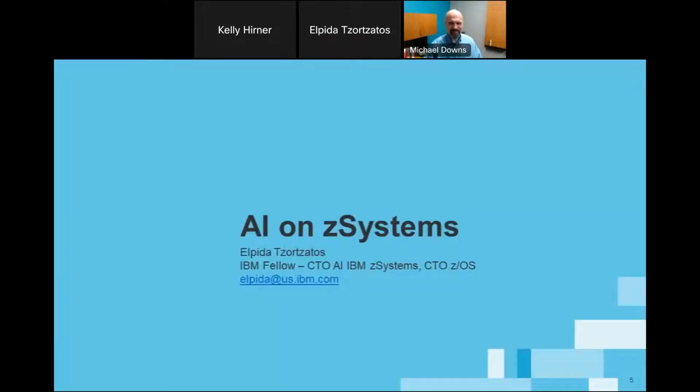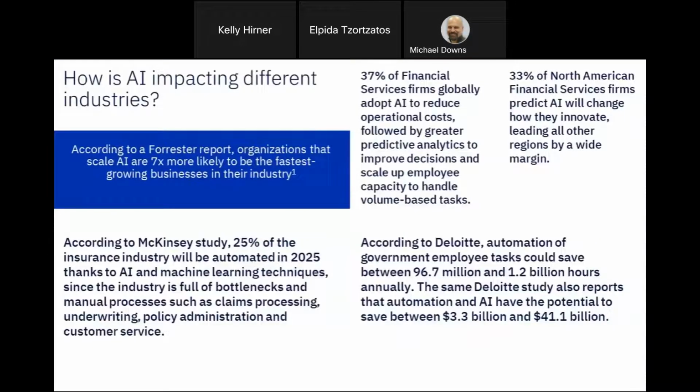Thank you, everybody, and it's a pleasure to be here with you today to talk about a subject I'm very passionate about, AI on Z systems. I spent the better half of the last 4 years working on AI on Z, both working with my hardware colleagues, but also on the software side to ensure that we put not only hardware acceleration on our Z servers, but we deliver on the ecosystem support that allows you to very easily and quickly embed AI intelligence into your workloads.